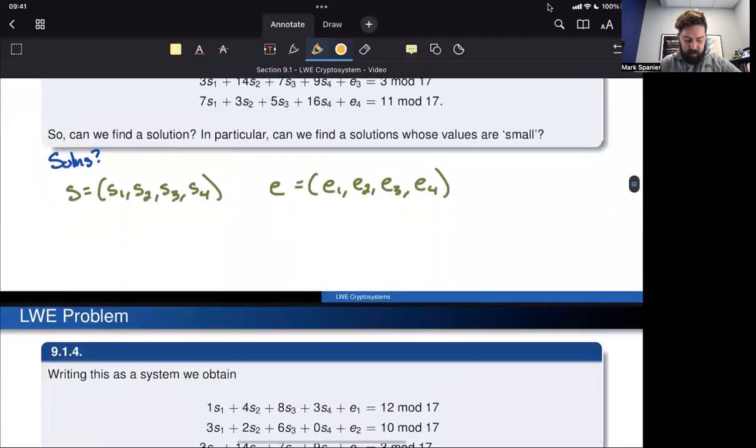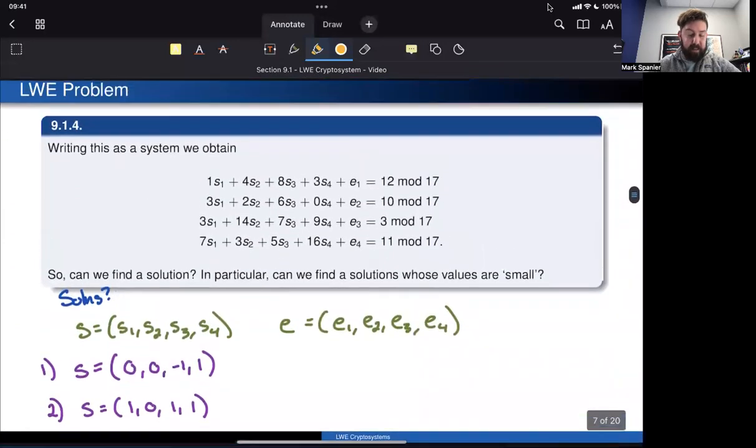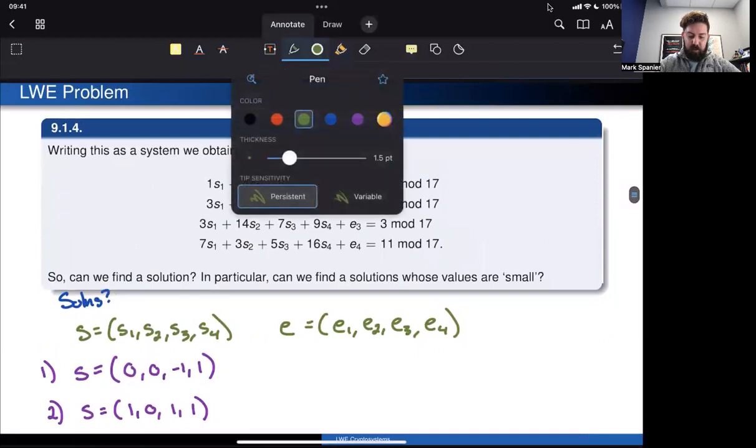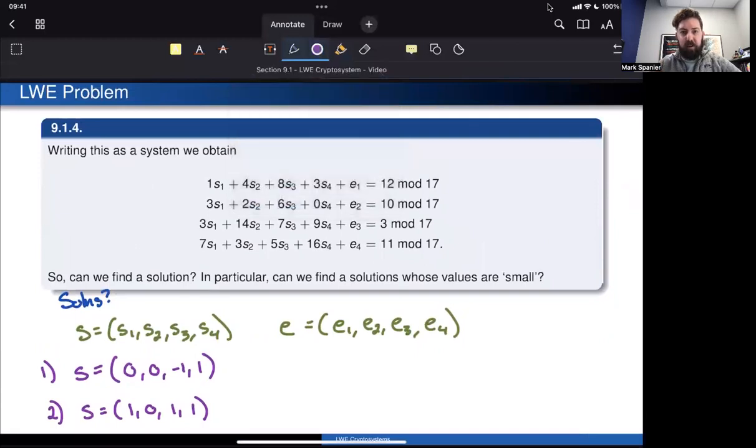So my first hint is going to be, I can tell you what some of the S values will be. We're actually going to have at least a couple solutions for this one, so we're going to hone in on the first solution right now. What I'm going to claim is that S being 0, 0, -1, 1 is going to yield some solutions. What that does for me is that it basically kills off all of that stuff, because I'm claiming S1 and S2 are going to be 0. So then you start to see -1s go there and 1s go there.